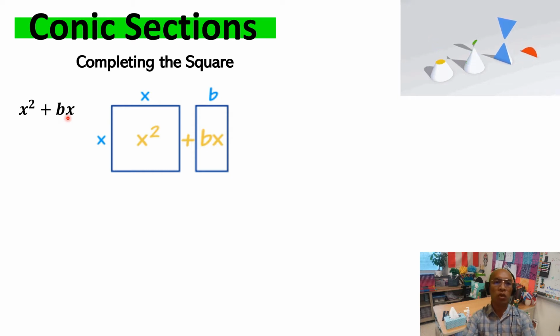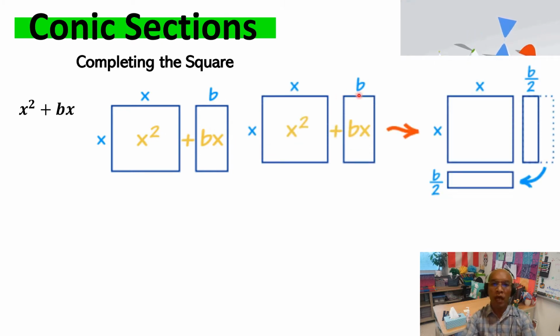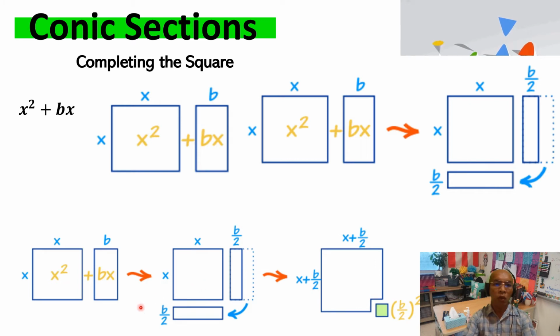Suppose this expression is also being added to the given expression, so we will model it as bx. If this side is x, the shorter side is represented by b. If we complete these two rectangles to make a square, what part of the square is being added? To do this, we get half of this rectangle. If this is b and this is x, we cut the side b into half, so half of this side is b over 2. We connect this to the side of the square, and also at the bottom, and this figure will be formed.